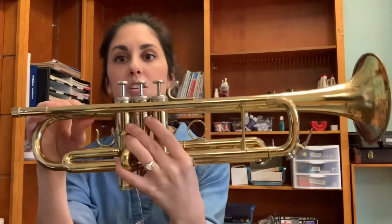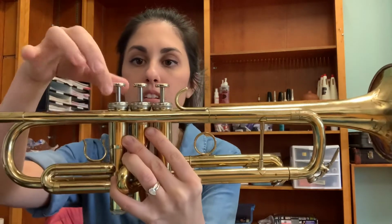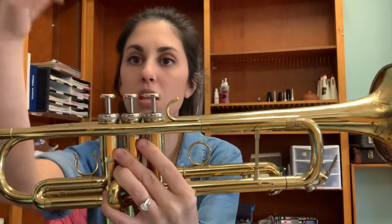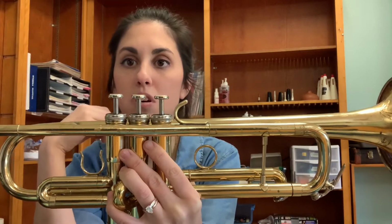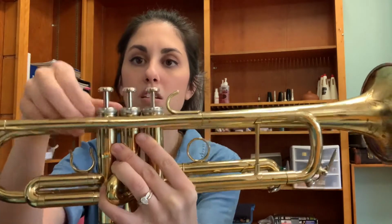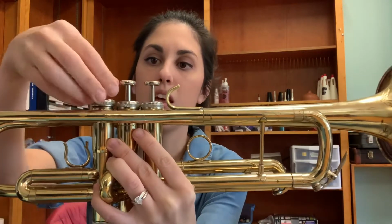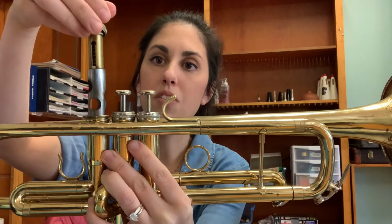So the first thing you're going to do is unscrew the top of the valve. Do not unscrew the key. Do not try to unscrew the key. That will bring the entire key off, and then you have tons of problems. You want to unscrew this part. And then gently pull the valve out.